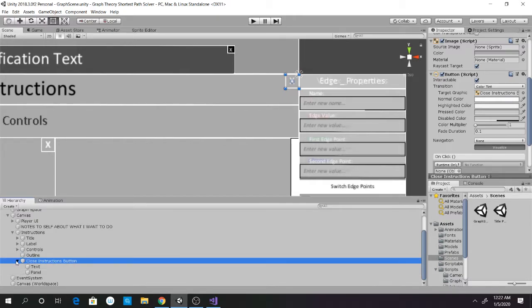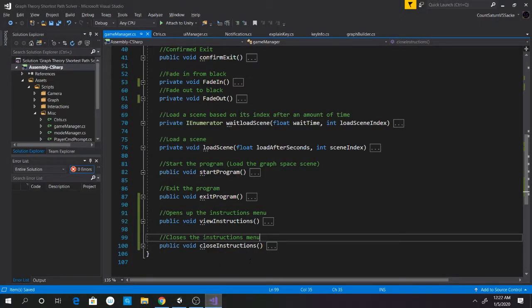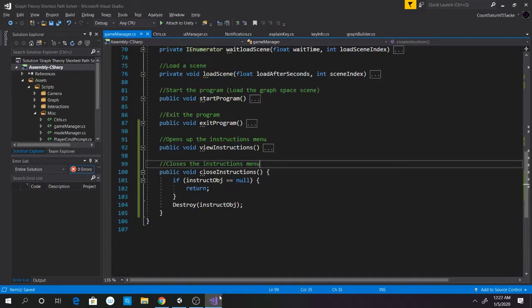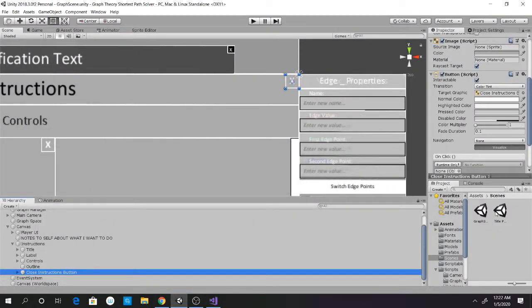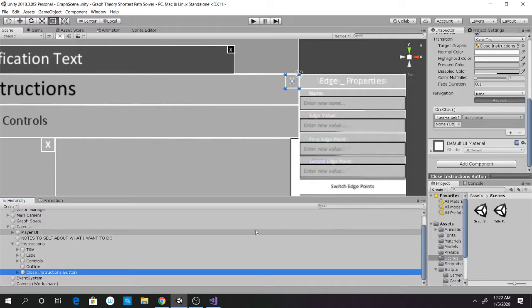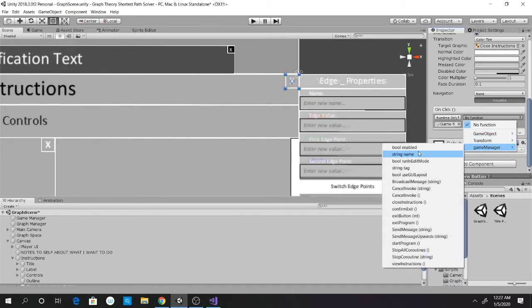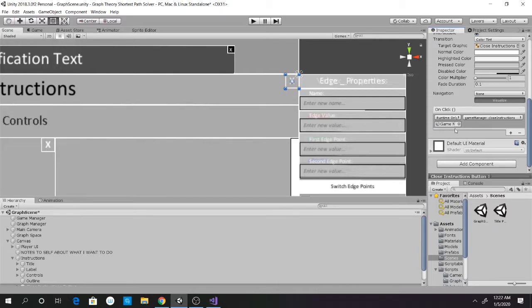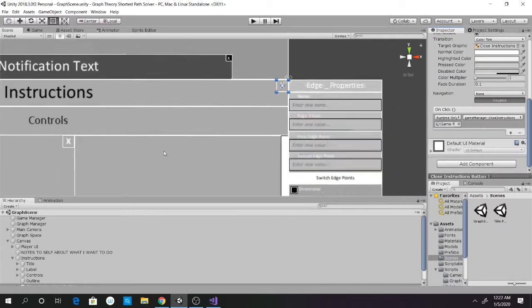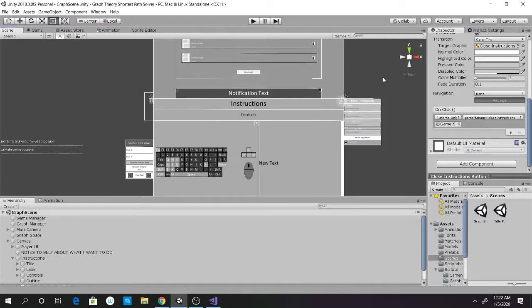So now this one is going to be rather simple. What we need to do is we grab our game manager and put that there, go to our game manager, and we want to do close instructions.